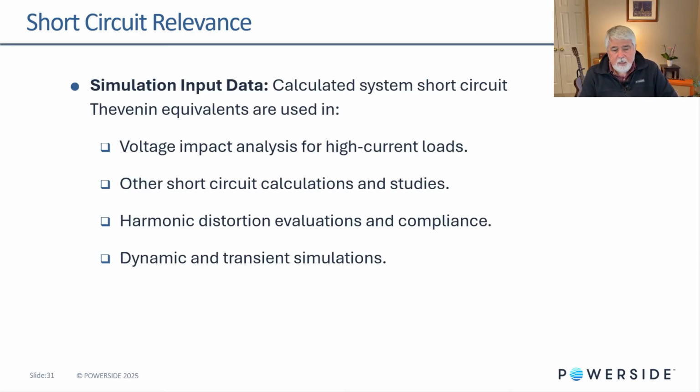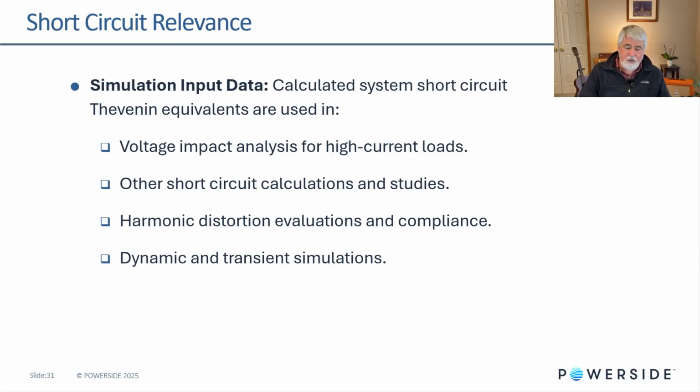And finally, probably the most key item I would say in terms of how this impacts other analyses is how the calculated system short circuit Thevenin equivalent can be used in voltage impact analysis for high current loads like motor starts, other impacting loads, other short circuit calculations and studies. When you perform a study, the utility will not give you their whole network model. No, they'll give you a Thevenin equivalent. Well, they get that Thevenin equivalent by performing a short circuit analysis.